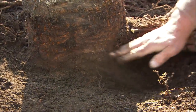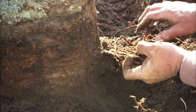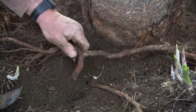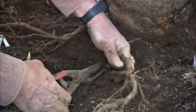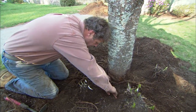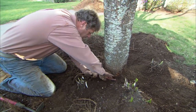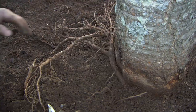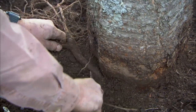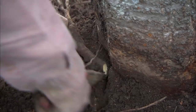Look right here — this is the root flare right there, and here's a primary root coming off it. Everything above that is secondary root growth, and we're going to cut it out. When I work in the dirt like this, I don't use a brand new pair of hand pruners because I'll ruin them. This is the real culprit — you can see it's actually already wrapping around the trunk. I'm going to cut it here and then do a little more excavation to see if we can find any more.